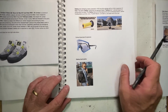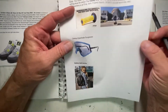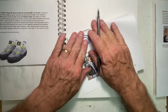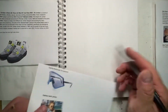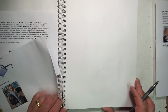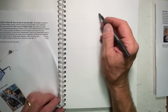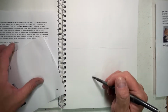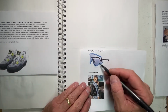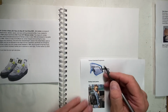So we're going to look at this a little differently, how we're going to break up our pad. I think what we're going to do is break up our pad, again, into two. Here's our pad right down the middle. We'll put sunglasses in the top, and we'll put our backpack at the bottom here. So on the sunglasses, I'm going to actually hold these down here this time for this bit. Let's see if this works.